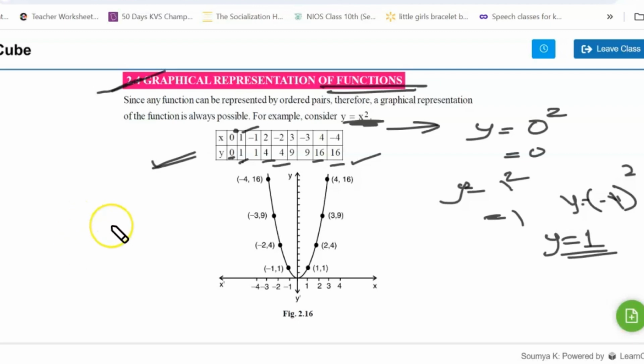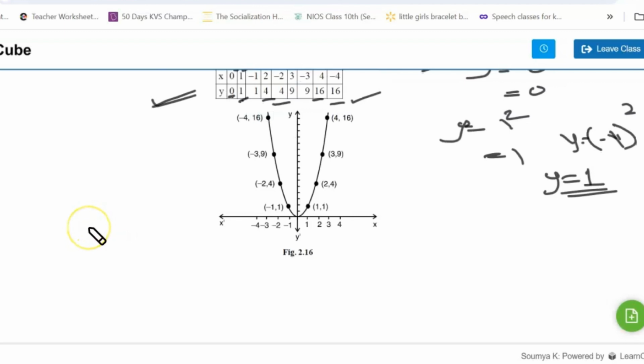So let's form a graph using this. Now this is the x-axis, this is the y-axis. Use a graph paper for this and then point out the values. For example, 0, 0 will be a point here. Then 1, 1, that is 1 and it should go here. That is 1 and 1. This ordered pair is this. Minus 1 and 1. That means you have to go to the negative side, that is minus 1. Go 1 on the positive side, that is this point.